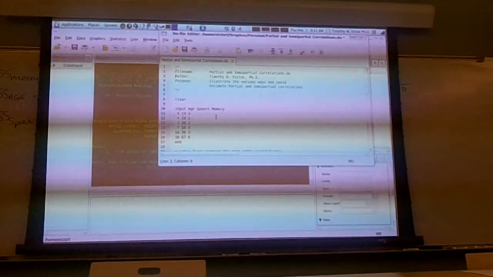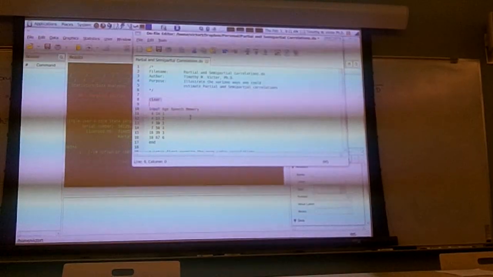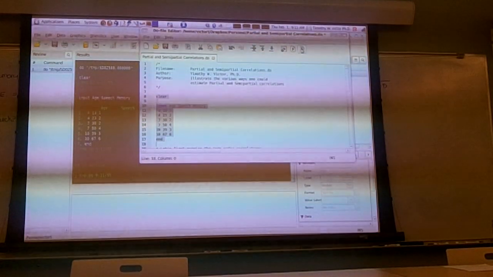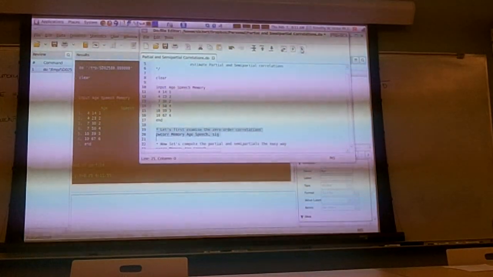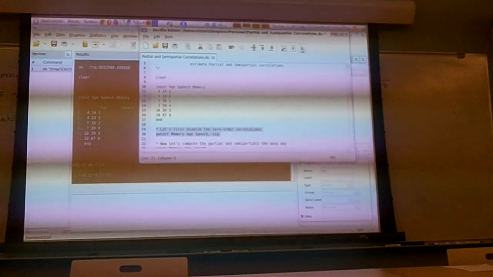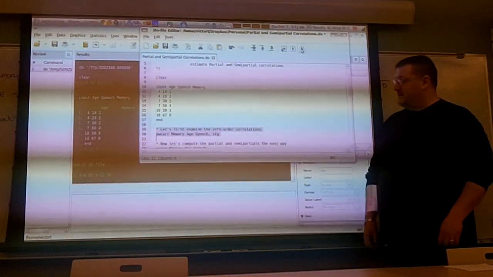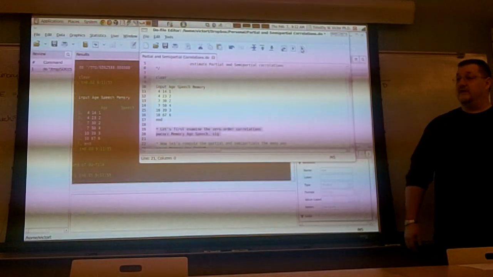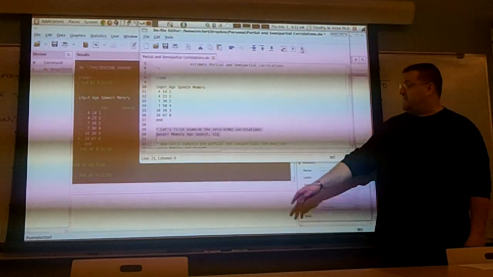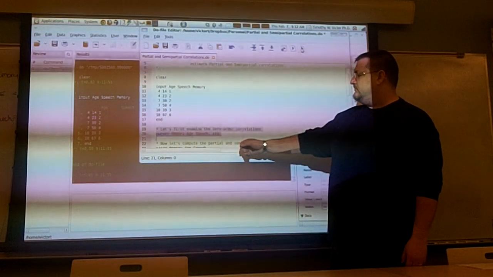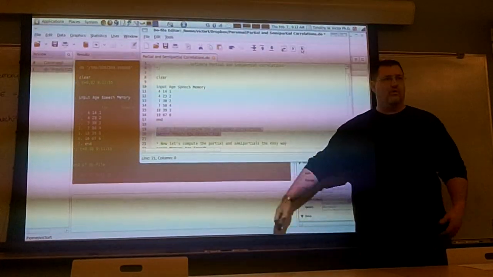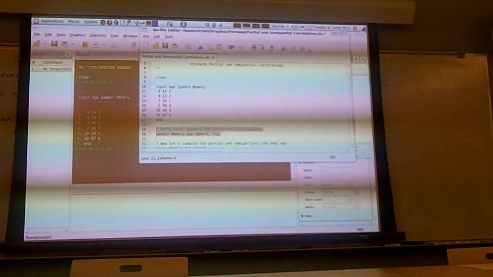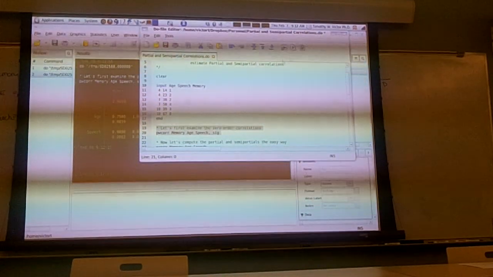All right, so the first things I'm going to do are things that you've seen before, nothing terribly new. I'm going to clear memory and input the data into Stata. Now, if I want to get partial and semi-partial correlations, quite honestly, I don't know of any other computer program that does it easier for you than Stata. To get the partial, the first thing I'm going to do is look at the zero order correlation. So let's look at that, and then we'll see what happens, because this is going to be an interesting story.